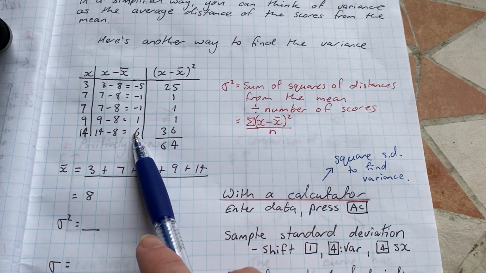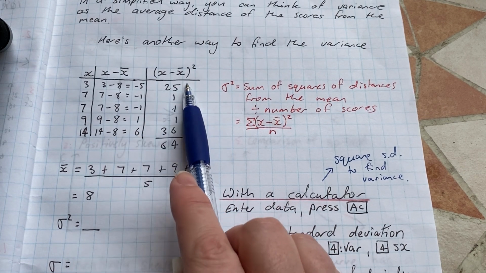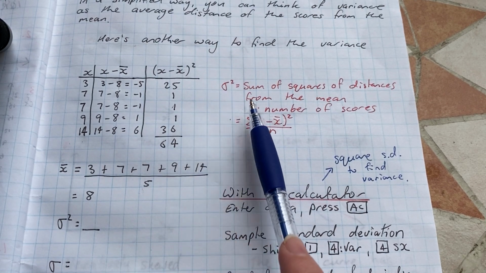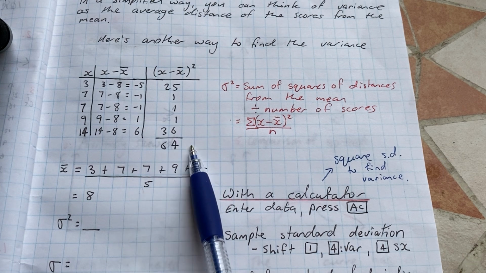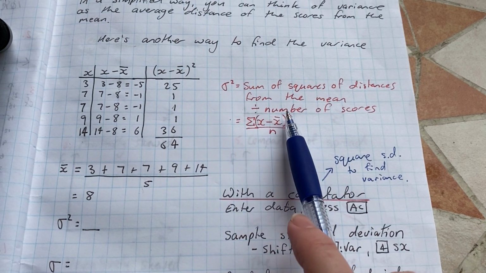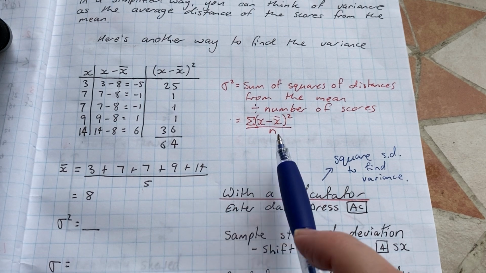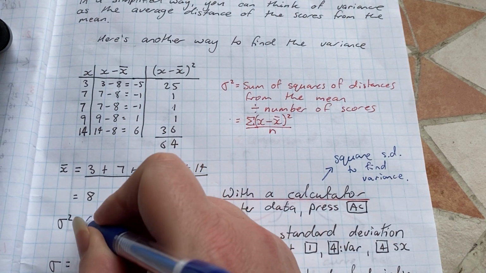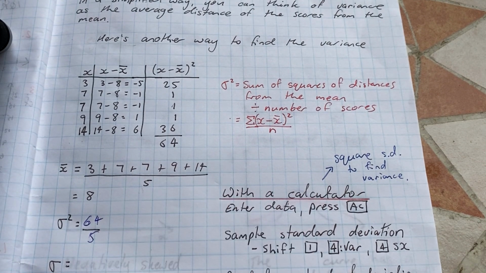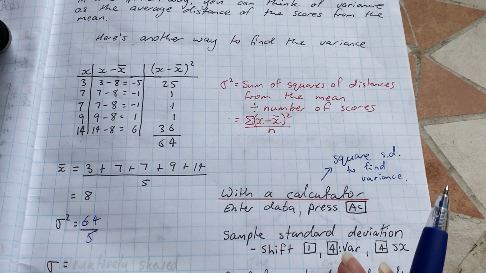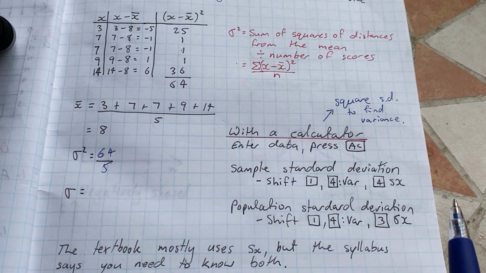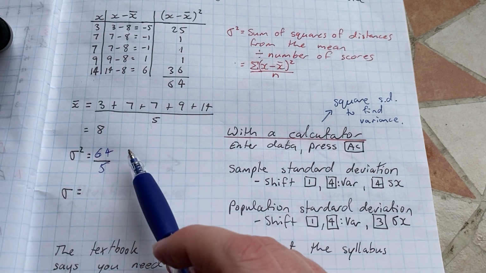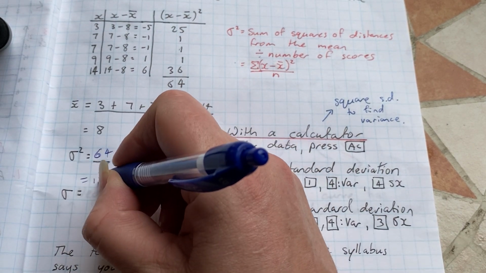But what we can do is we can square these. So -5 squared is 25. It just makes them all positive, and add those up. So the variance is the sum of these squares divided by the number of scores. So we find the distance from the mean, we square it, we add them up, and divide by the number of scores. So as I said, we're averaging the distance from the mean. So get the distance of each score from the mean, square it, and average that. Add it up, divide by how many. Okay, so that simplifies down to 12.8.